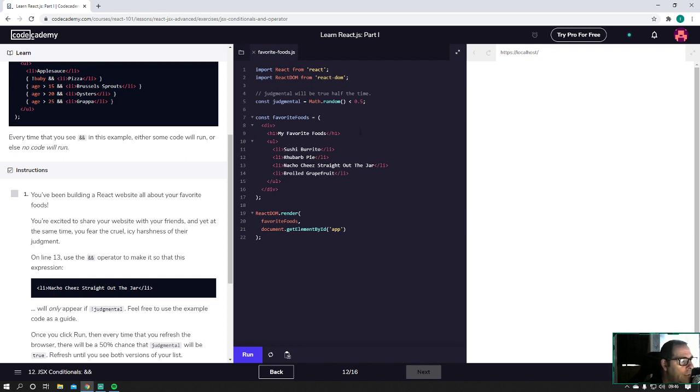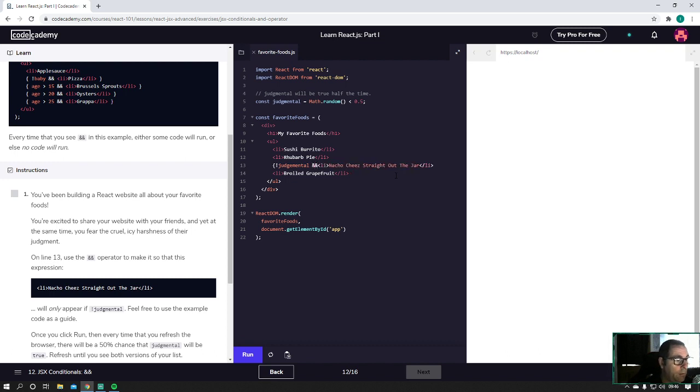Then they want us to change this like this. So we get my favourite foods. So we could just show that, and we could wrap that and say not judgmental.